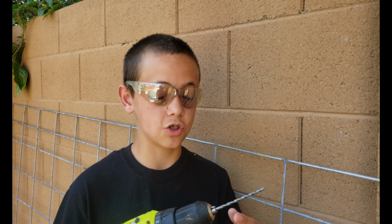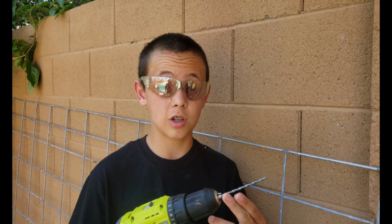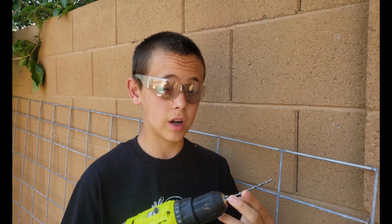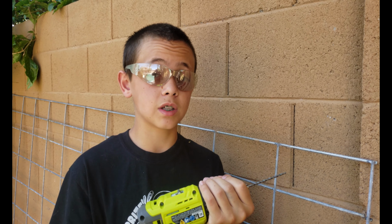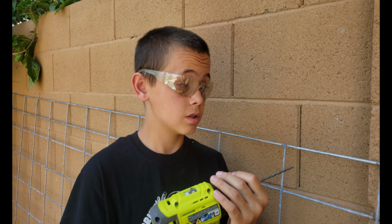Okay, so there was a drill bit that actually came with the Tapcon screws. So what I'm gonna do is take the cement bit and drill it into the wall, but it's good to make sure you use a lot of pressure so the bit doesn't wear out really easily.